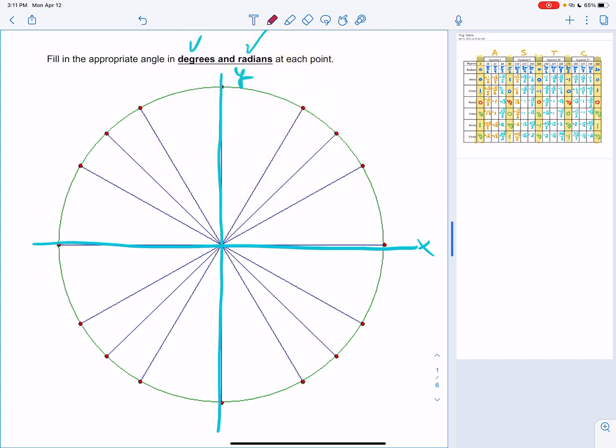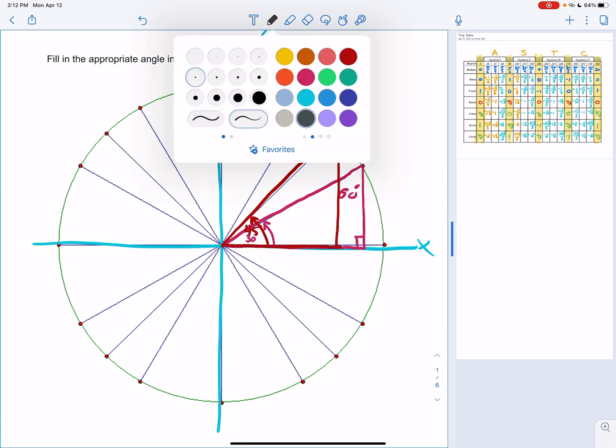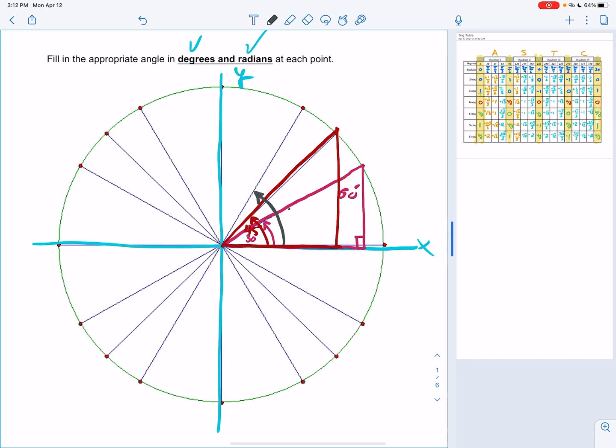So for instance, remember when you were drawing reference triangles, if we were to open it up 30 degrees, we would stop here. We would draw a line, and then you would hug the x-axis, and then you would go on your way figuring out the sides of each of those parts in a triangle there. Now, if you were to go out 45 degrees, then you would sweep out somewhere about the middle here, and then you hug the x-axis, and that would be your 45 degrees. Or, I know I'm making it a little bit messy here, but if you were to open it up 60 degrees, then you would just go out there and hug the x-axis. So you don't get to see all of these triangles, but that's what's happening behind the scenes.